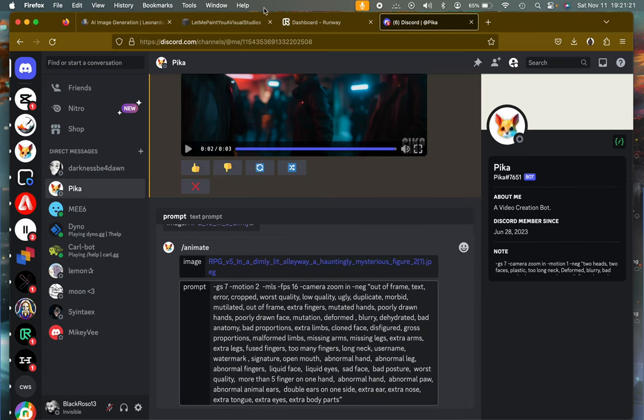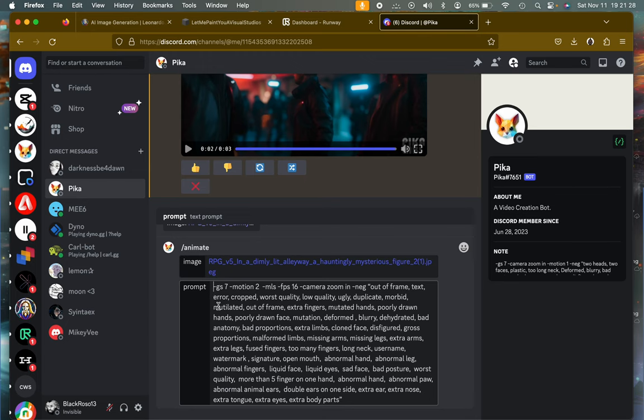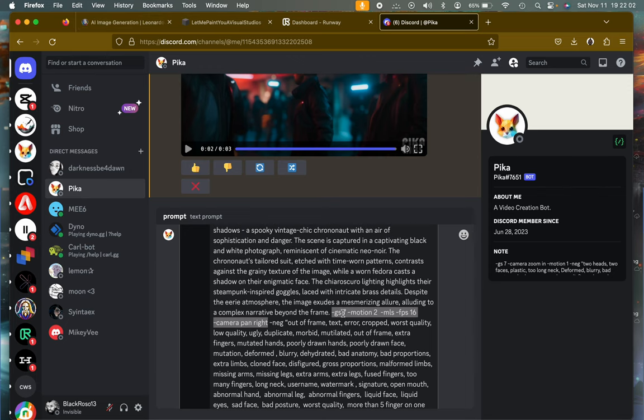So what I'm about to do is go back to Leonardo and copy all of this, and paste it in here, because it's part of the picture. Now, the main important part is what I'm about to highlight, which is this. And actually, I need to put camera pan right. If you guys want to see a video of how I'm going to do the videos for this, I will make one for you. We're using the image that I generated from Leonardo. My guidance scale, I keep it at 7. My motion, I keep at 2. MLS, I forgot what that stands for. My frames per second, I keep at 16. I might use 24 sometimes. The cameras, the panning, I could pan right, I could do this, I could do that.